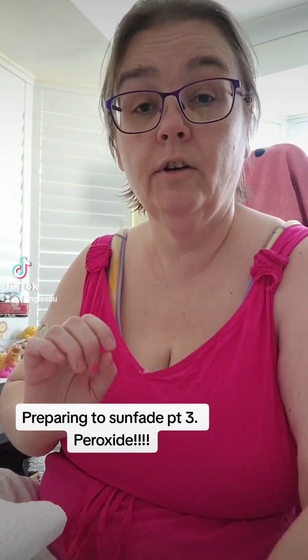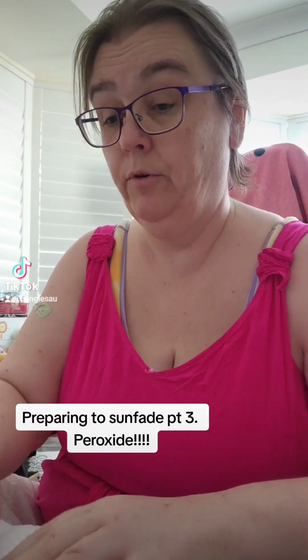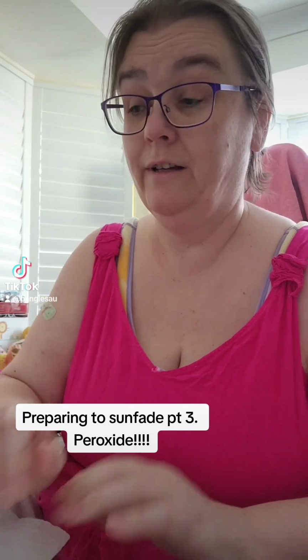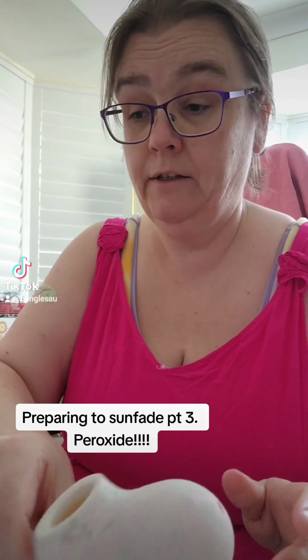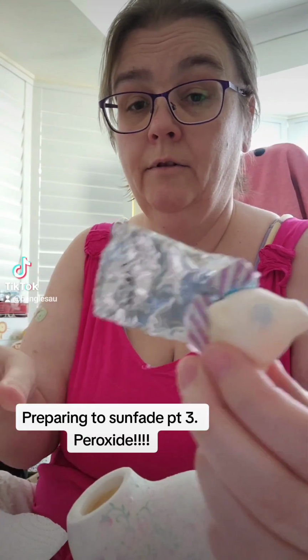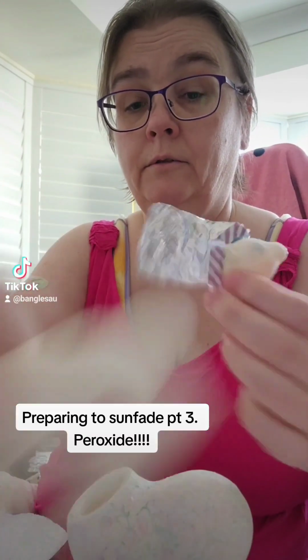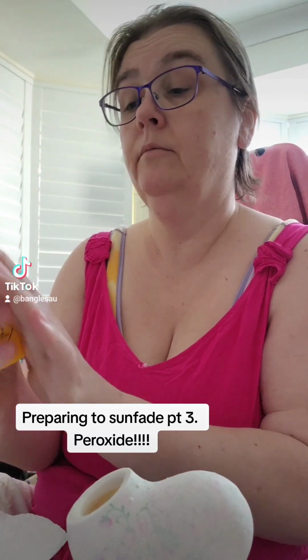Okay, so now it's time for part 3 of sunfading your pony, or preparing to sunfade your pony. It's the last step before you actually get to the sun. So your pony's got her symbols protected. She has her hair protected. I've got the 2 ponies here right now. Then you need cream developer.